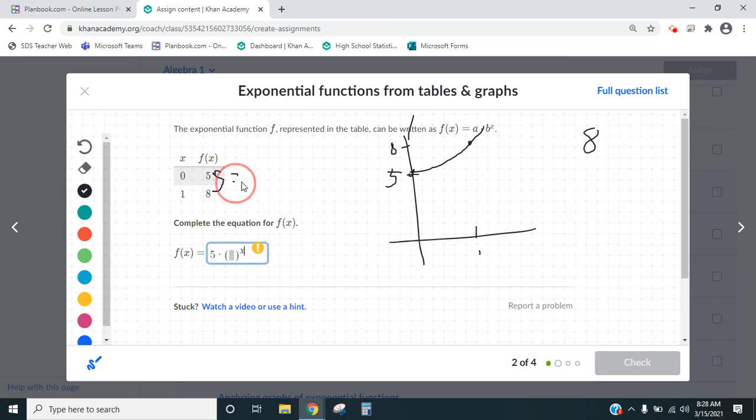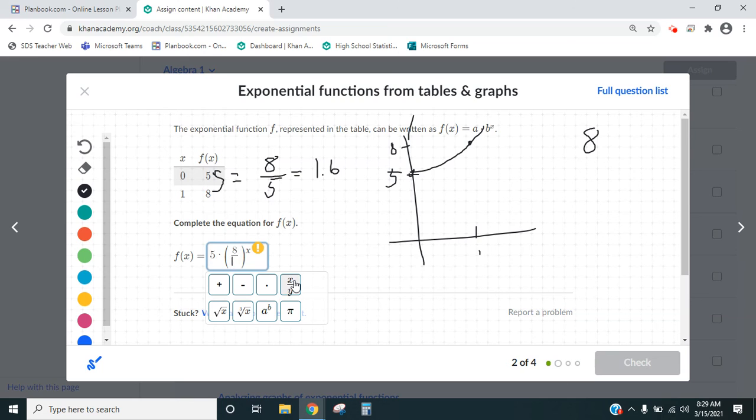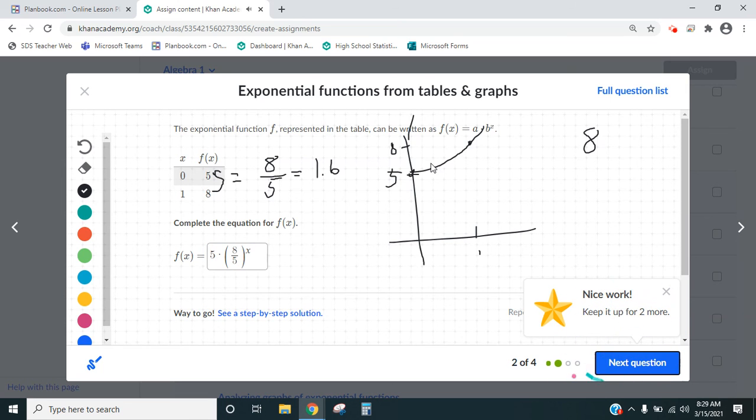All right, so go from 8 to 5. Well, that's the same thing as going backwards in this multiplication, right? How do you go backwards in multiplication? Divide. So take 8 divided by 5. You would get 1.6. Now, let's say this wasn't an exact decimal. You could just use the fraction. Just like that. Okay? There we go. I'm going to assign these to you. Congratulations.